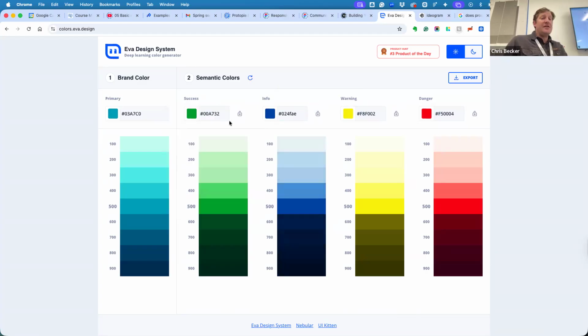Any color you want: green, blue, yellow, and red, whatever you want those ranges to be. As you can see, it automatically drops these for you, the color range. And then we can take a screenshot of that and put it into Figma. Okay?